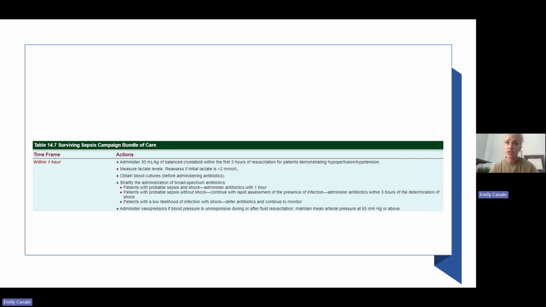I have had situations where it's very difficult to get maybe a sputum. You might have to have respiratory come up and induce a sputum culture. They should have a Foley. You're probably going to have to replace the Foley and get a new urine culture when you change the Foley out. So you want to give the antibiotics within an hour of identifying the problem. So it has to be very fast.